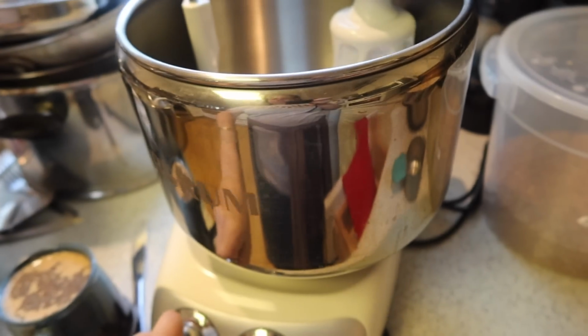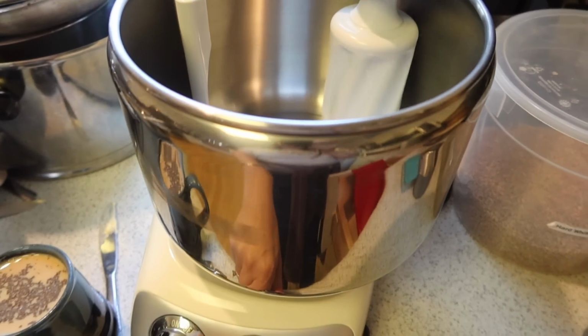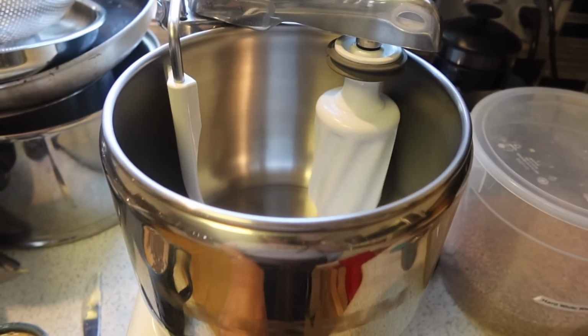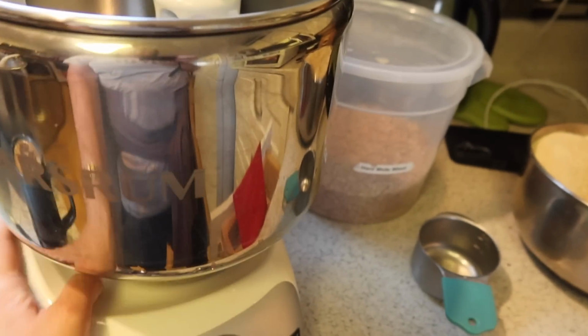And let me just show you its function. I've never talked about it because there's a bit of a learning curve, and I wanted to make sure I knew and loved it before I talked about it. And the verdict is in. I know and love it. It comes in all kinds of colors, and I've loved it and never looked back.